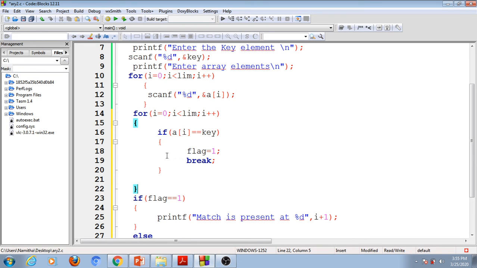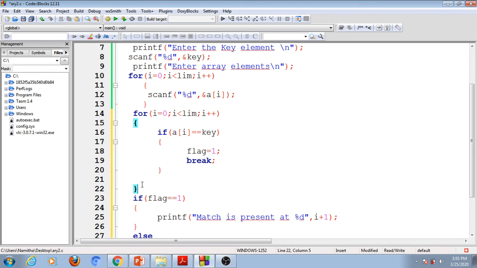The other possibility is that in this array there exists no match with the key element, and finally when this loop condition gets violated, in that case also we come outside of this for loop body.